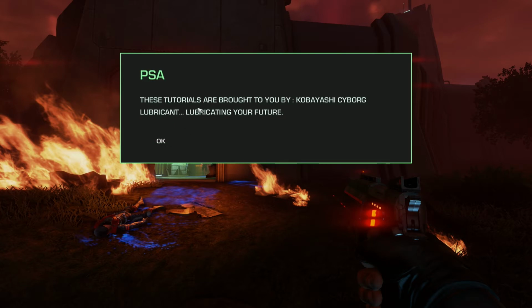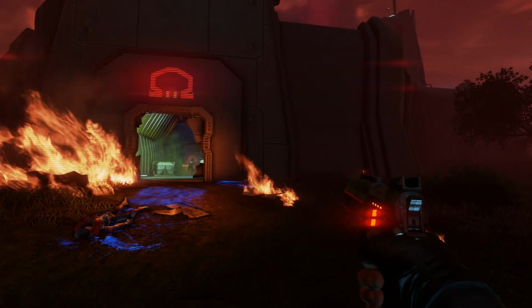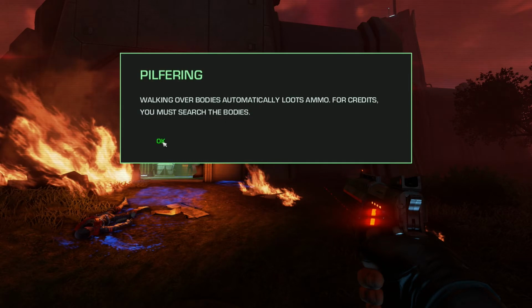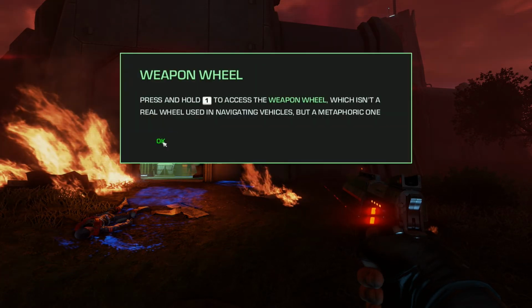PSA, these tutorials are brought to you by Kobayashi Cyborg Lubricant, lubricating your future. What? Cover. Use objects and environment as cover. Okay, the middle mouse wheel to throw a grenade. You can use the middle mouse wheel to cook the grenade and then release to throw. Pilfering. I know how to pilfer. Whatever. Okay. Alright.